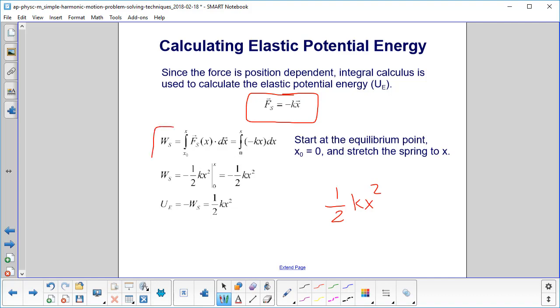And we want to find the work that the spring does as you have a spring being stretched by an external force. We're going to take it from x0 to x. Here's our force, and it's an integral of force dot dx. In this case, we'll make x0 equal to 0, and our final position just x. So we put the force in there, which is minus kx, and we do the integration. And we'll come up with the work that the spring does when it's being stretched is minus 1/2 kx squared. To find the potential energy, you take the negative of the work, and there you go. There's 1/2 kx squared, what you learned in earlier physics courses.